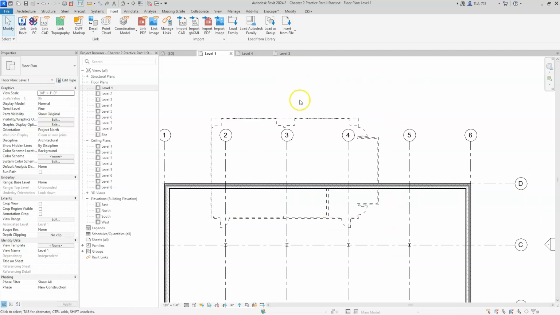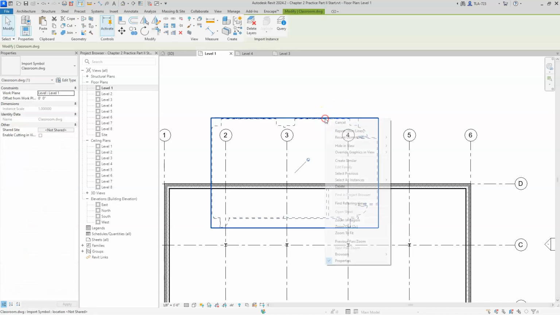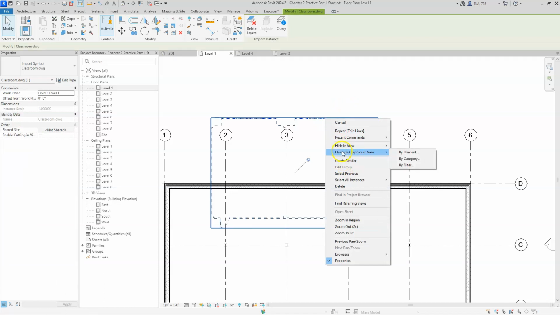So interestingly, that way and the other way I'm going to show you are only going to affect how that looks in this one view. So it's not a global change. Whenever we're talking about an override, remember that we're talking about something that we're not actually changing the thing, we're just changing what it looks like in this one view.